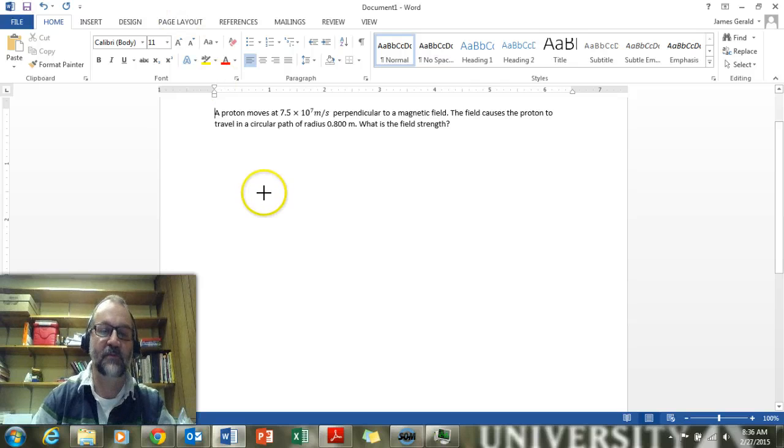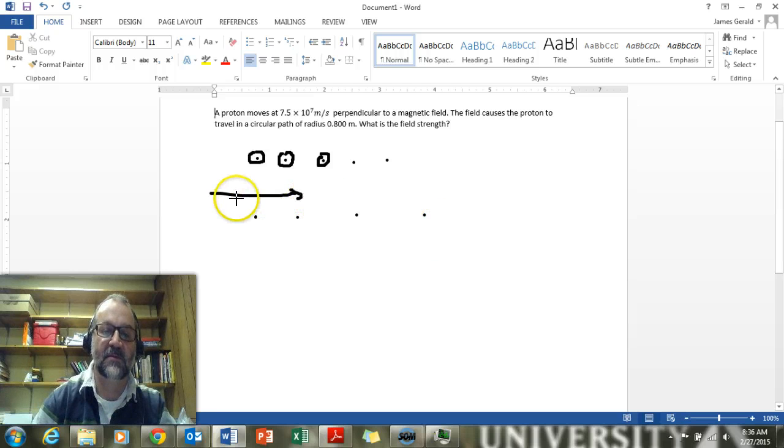Why is this? Well, if you imagine a magnetic field, let's say in this case coming out of the page. When you shoot the charged particle into it, the velocity crossed with the magnetic field causes it to move in a direction perpendicular to the velocity. All right? So in this case, V crossed with B would be a vertical force. And this force is always perpendicular to the direction of motion. So this gives us a uniform circular motion.